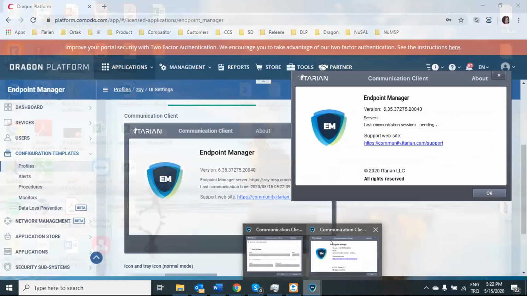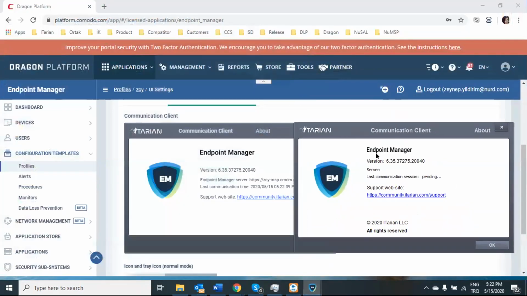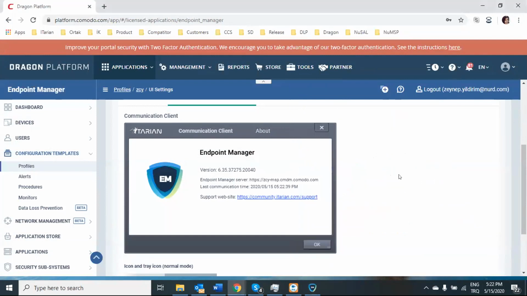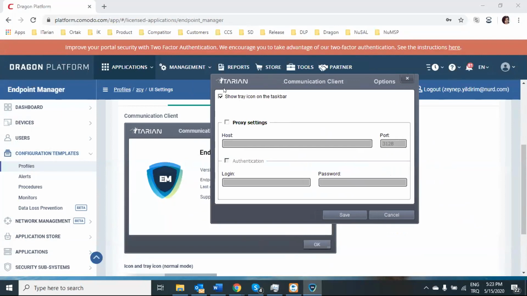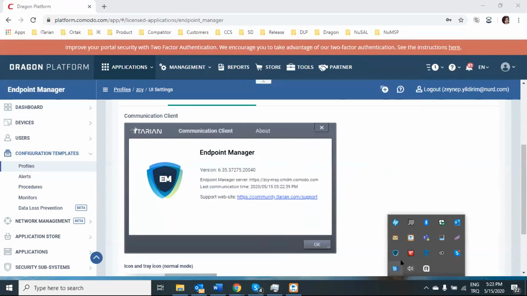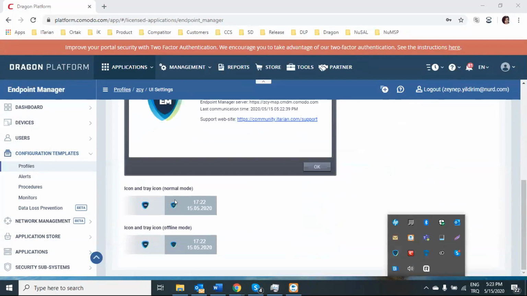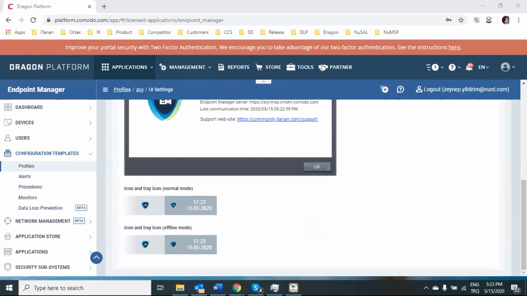Let me open first. As you can see, it returns to default settings for the icons and the support website default names, and the other screen is also returned to its default, and also this icon for desktop widgets is going to return to its default version.